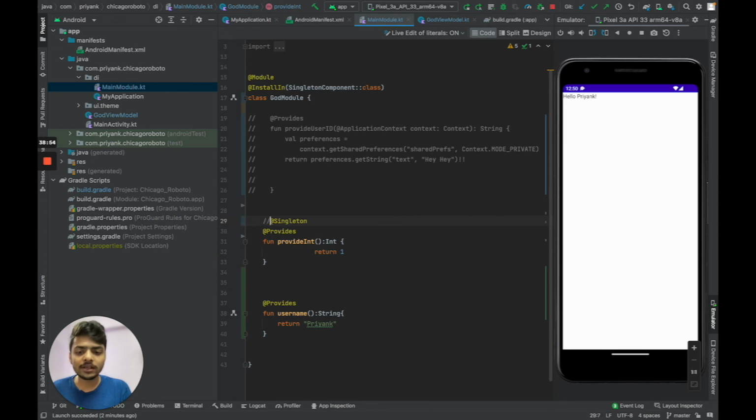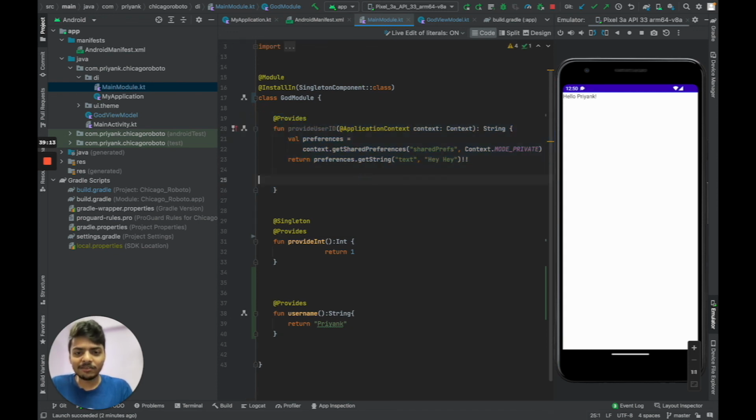If you do not have the singleton, every time you ask for this dependency, a new object or a new instance of it will be created and passed. And I just created this too, because the first time I had to use dependency injection was when I had to do this thing. I'm not sure if there's a way you can get shared preferences in view model. So this is what forced me into learning dependency injection, and it's pretty useful too. You can just provide shared preferences at any place you want.